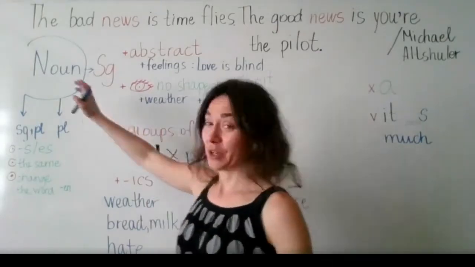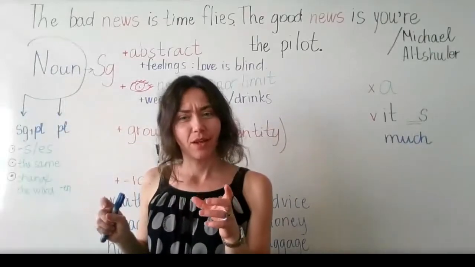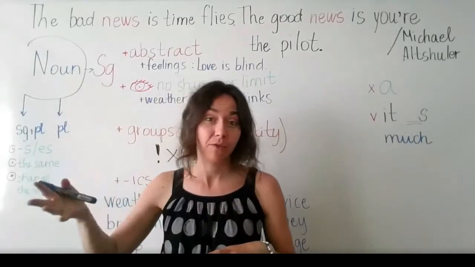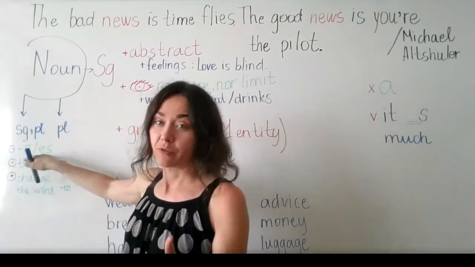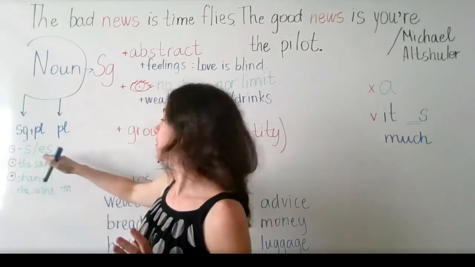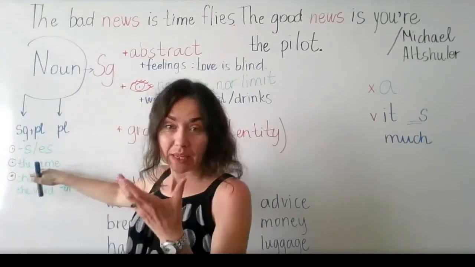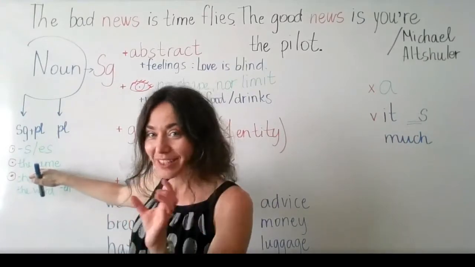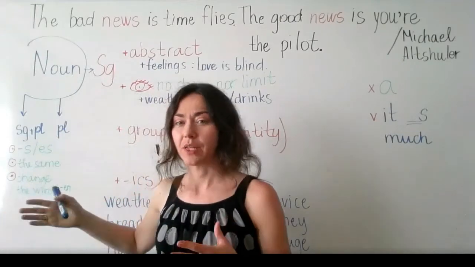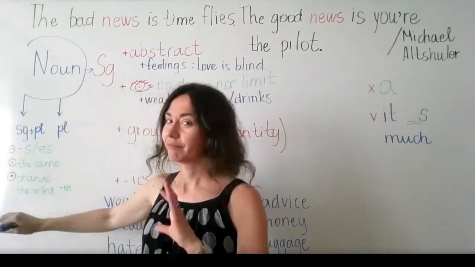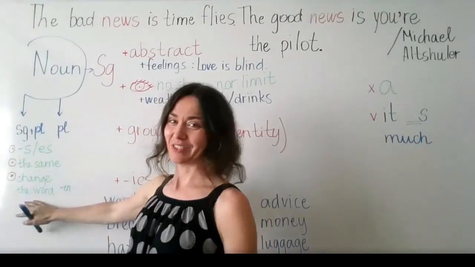Today, you can notice that we work with nouns, but today is something different. We are not going to speak about singular forms and plural forms and how you make these plural forms. Here you have these main rules. Sometimes you add s, es, sometimes en. Sometimes you have the same word when you use two different forms of this word, and sometimes you have to change the word. So we talked about these rules. We've reminded them a few times, so hopefully you remember these rules.